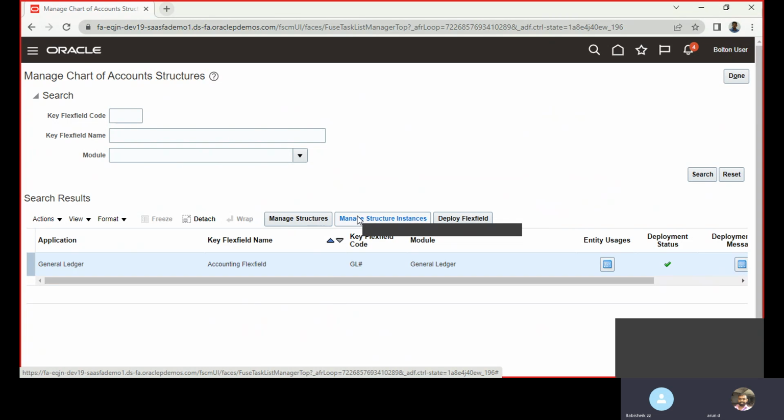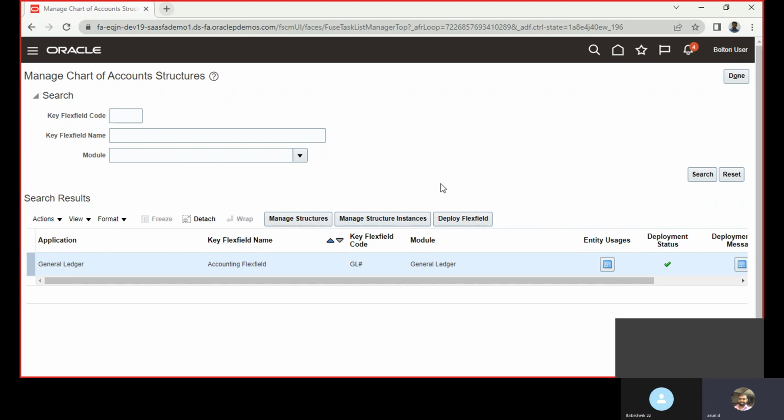So if I'm creating 10 segments in my structure, while defining my structure instance I will pick this chart of accounts, specify 4 segments for the first chart of accounts, and create the remaining 6 as a different structure instance, because I'm going to attach this structure instance to my ledger.